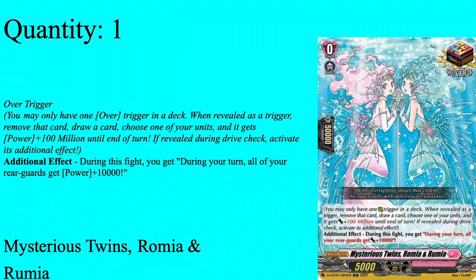Then we have our Over Trigger, and that is Mysterious Twins, Romia and Rumia. Grade 0, boost, 5k power, 50k shield, Over Trigger in your deck. When revealed as a trigger, move that guard, draw a card, choose one of your units, and it gets +1 for the turn, and if revealed during drive check, activate its additional effect: during this turn, all your rear guards get +10,000 power. That is incredibly broken if you pull that on turn 1.